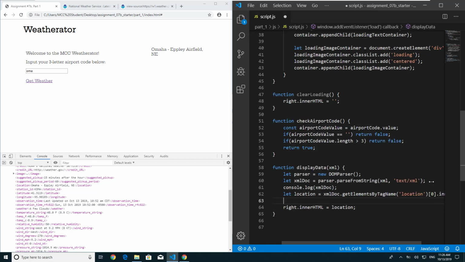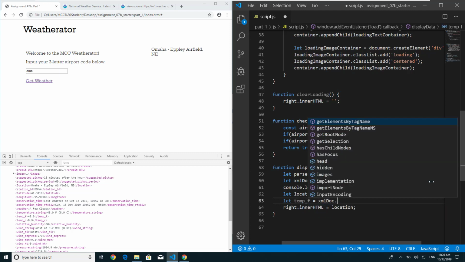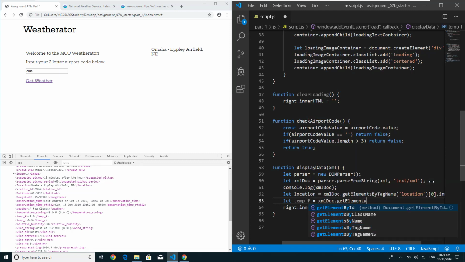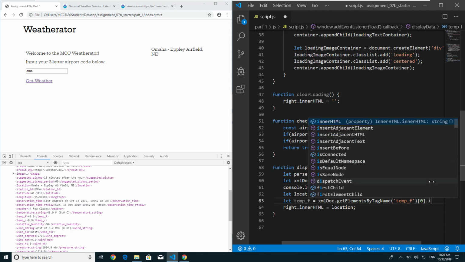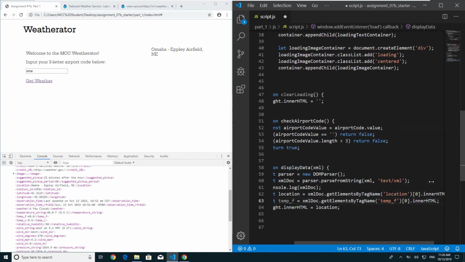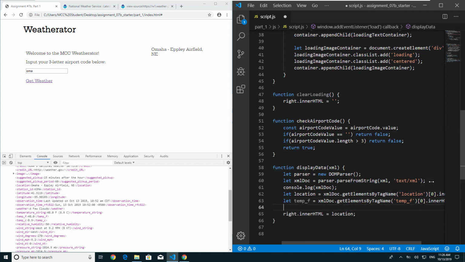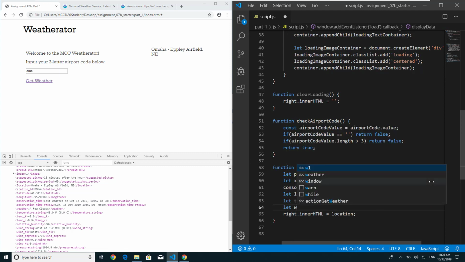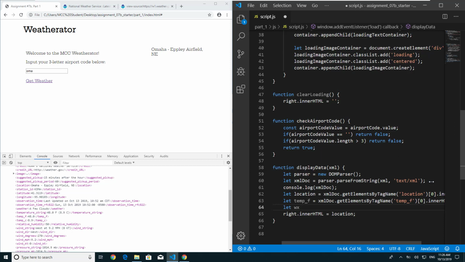So with that knowledge in mind, let's go ahead and get the temperature. I know I want the first element of that, and I want inner HTML. And then let's go ahead and create a string. WX is just shorthand for weather.